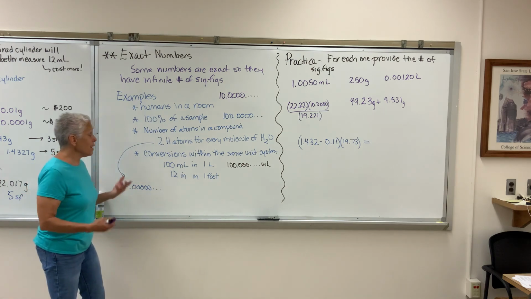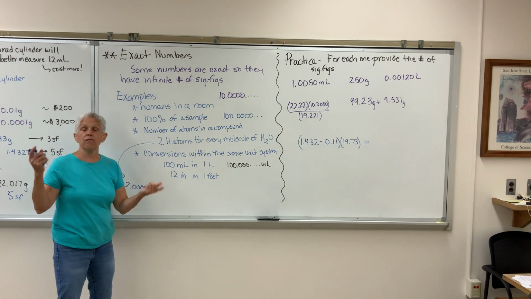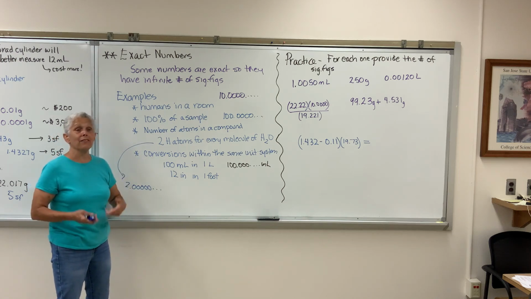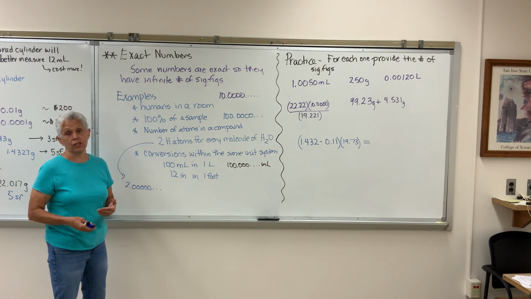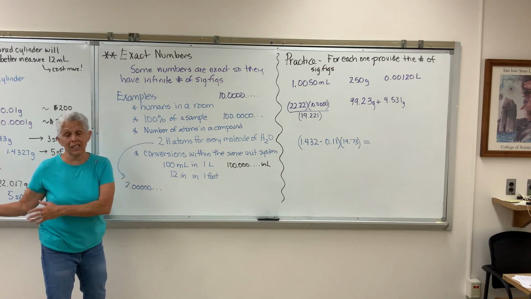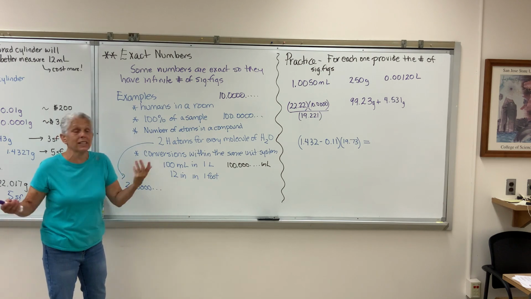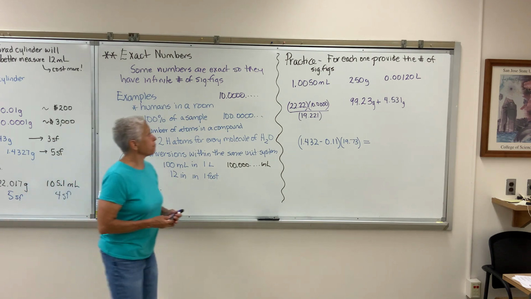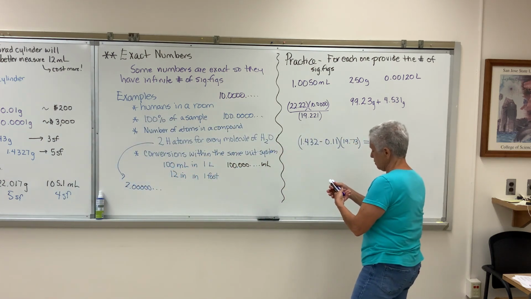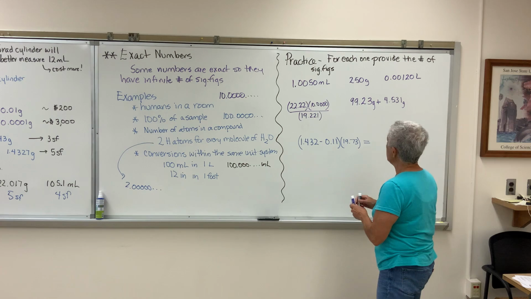However, if someone then asks you, how many centimeters in an inch? That's a conversion factor between 2 unit systems, and as such, it's going to have a set number of significant figures. There are 2.54 centimeters in an inch, so that has 3 sig figs. You could get that number to more digits if needed. I think the list might include 1 or 2 more things, but you have the list in the handout. So let's practice a little bit here.